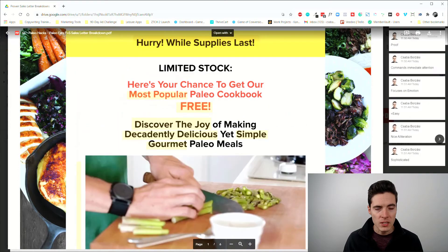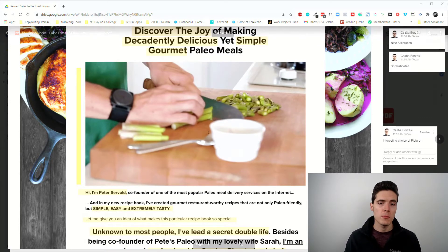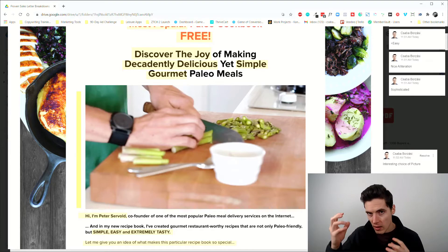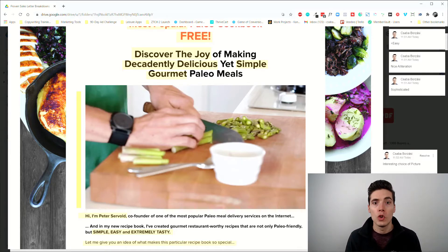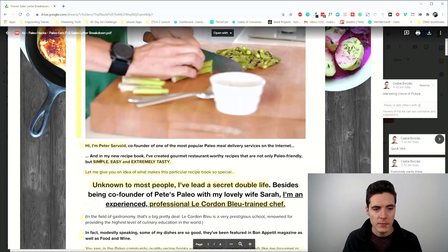After the headline complex we have a picture — an interesting choice. It kind of gets people in the mood by highlighting how the preparation of these paleo meals looks, pulling them into the action. Maybe it activates certain regions in their minds responsible for doing something, making it more likely they'll take action and buy. That's my hypothesis as to why this exact picture was chosen.